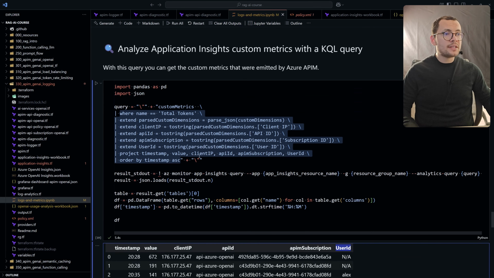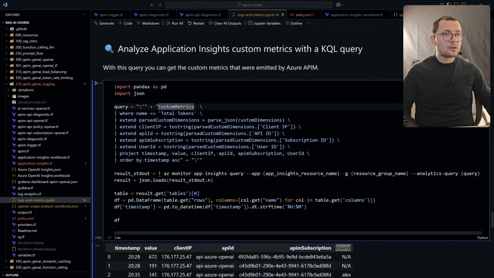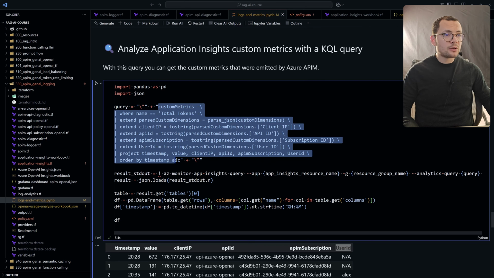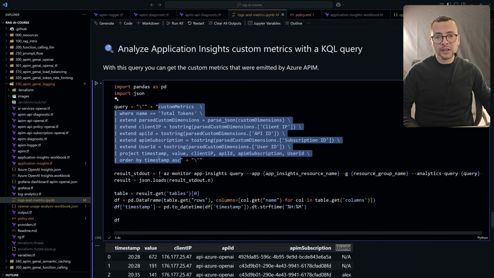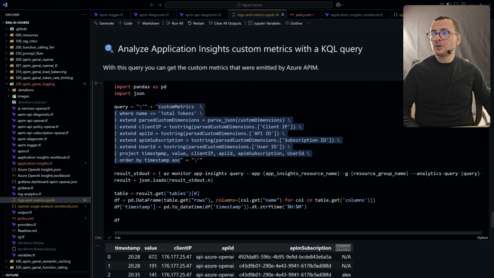So this same query that was used against Azure Monitor, we can just copy and use from within the Azure portal.